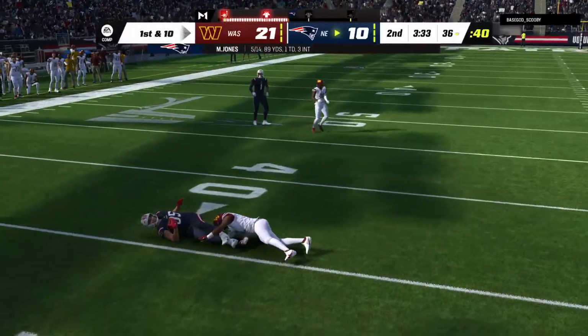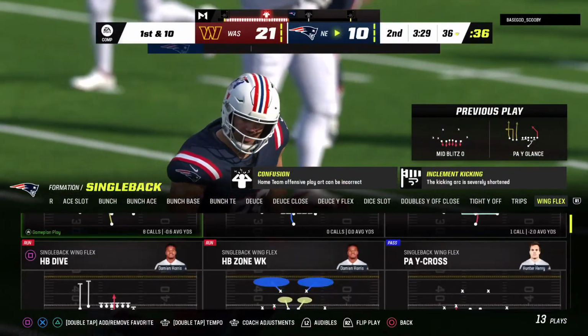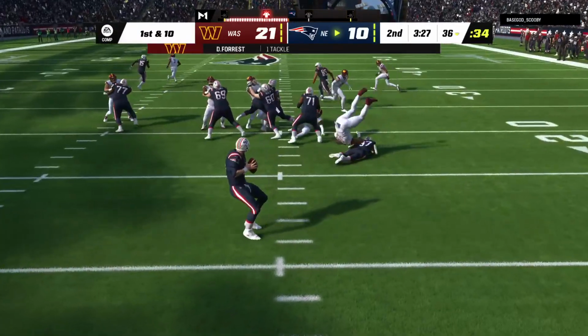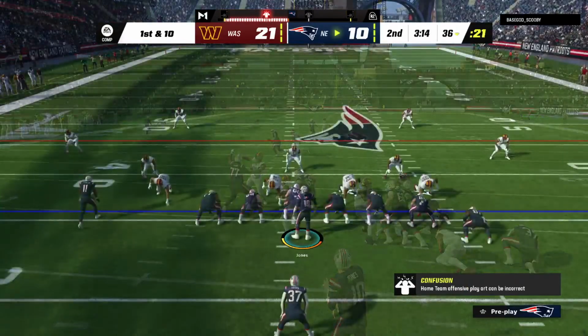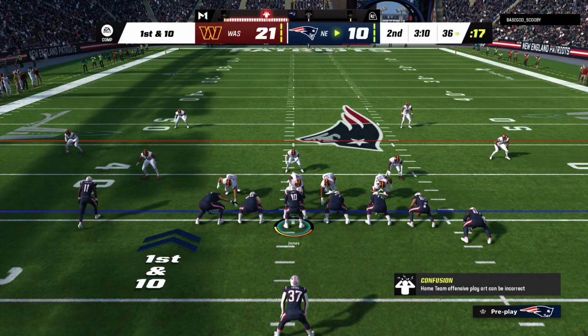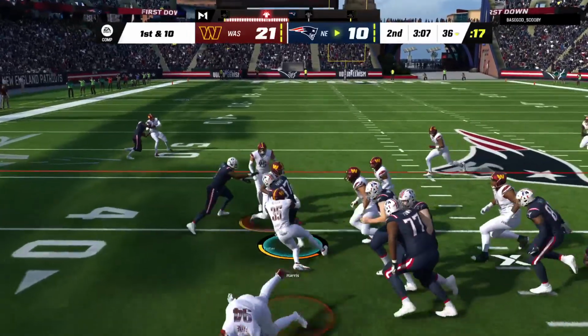Now a pass here caught by Hunter Henry. And they're able to get this one across the 35. Second catch for him today, and it'll wind up a first down. Obviously, this has not been a banner game throwing the football. So what you got to do, you got to kind of down focus, don't you think? Find the tight end, take some easier completions. Yeah, interception last drive. There he hits the reliable target.